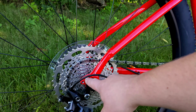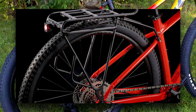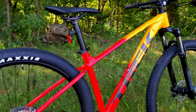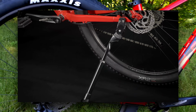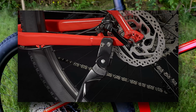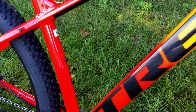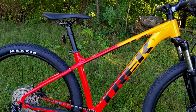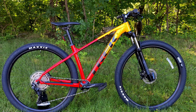You can see there's mounts here to be able to run a rear rack on this bike. So in case you wanted to use this as a weekend bike, something to go fishing with, you can do that. There is a direct mount kickstand mount, and you of course are going to be running disc brakes in the front as well as the rear. And I really love to see that it's coming with dual water bottle mounts on sizes medium and larger, with a quick release on the seat post, which is 31.6 millimeters in diameter.